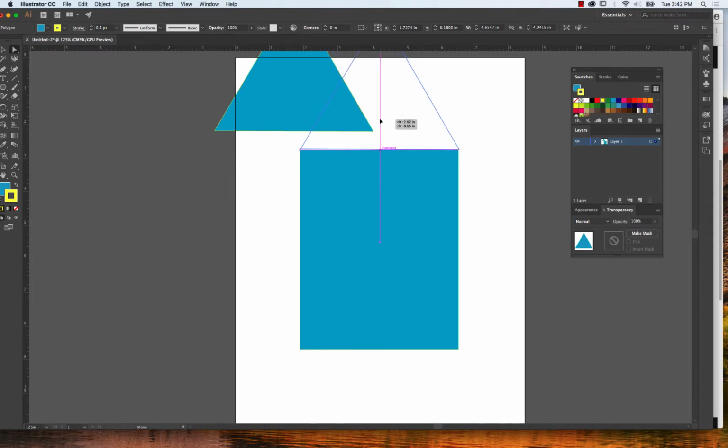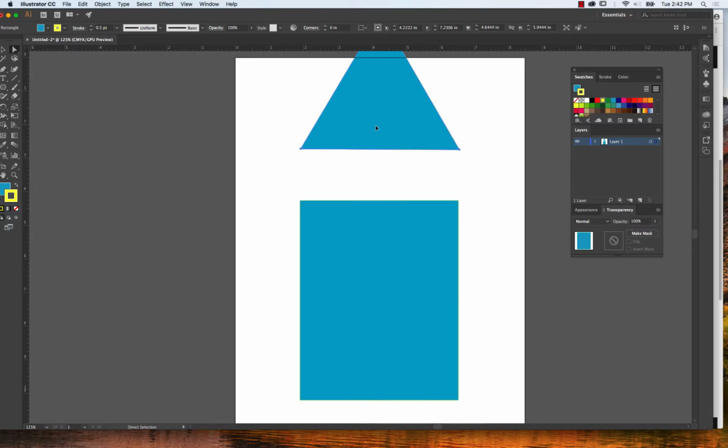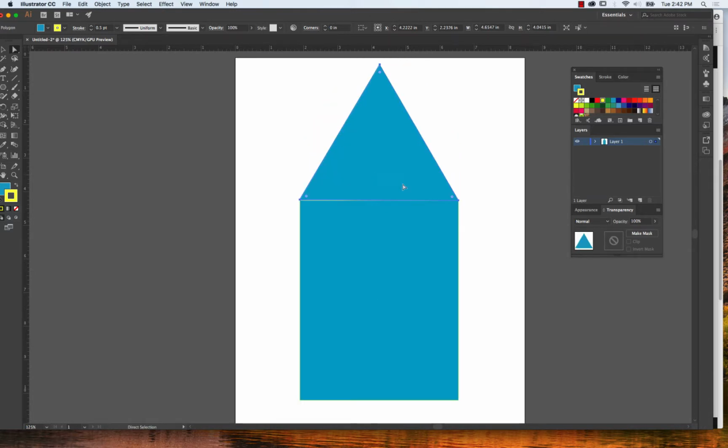And then you'll use your black arrow if you need to make it wider or put it into position. Now, if you want it to be perfectly straight across, if you're turning it, hold your shift key down. Shift key, see how it now is perfectly horizontal? Nice. You ladies okay?